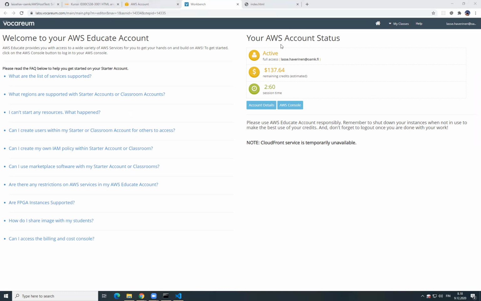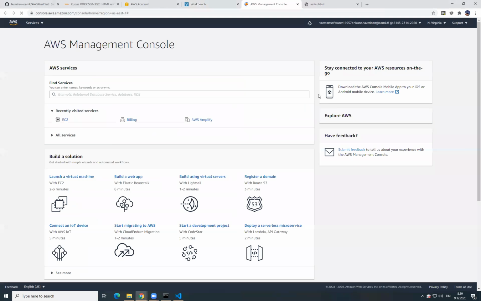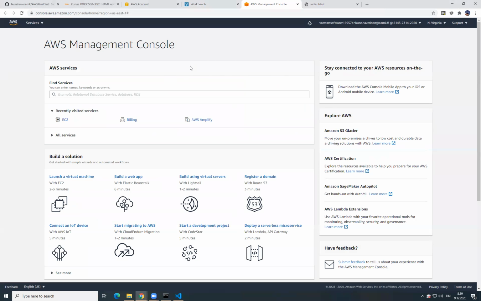Click. And now this is the view you get when you are signed into the AWS Management Console, which is the view that a non-Educate, like a normal user, would also get when he logs into the Amazon Web Services.